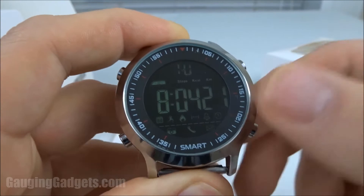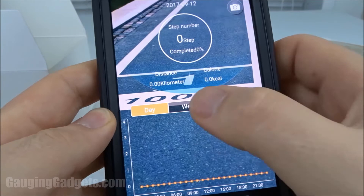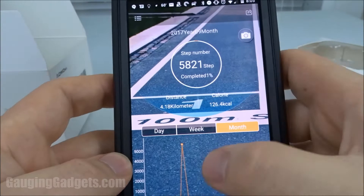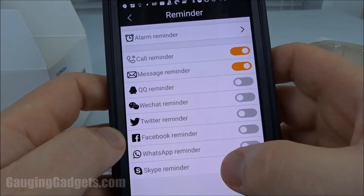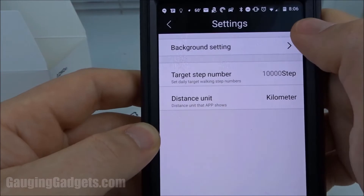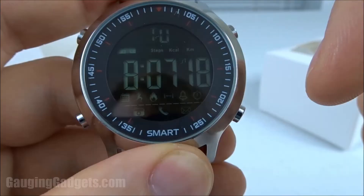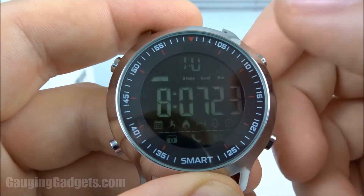Inside the app it's actually pretty cool — it has a daily tracker and you can view steps on a weekly or monthly basis. I had one day where I wore it and got over 5,000 steps, and the next day not so much. In the settings you go into device management to confirm the connected device, and under notifications you set up the alarm and which notifications trigger the watch — Twitter, messages, calls, and things like that. You can also set step targets and choose kilometers or miles. One thing worth noting is that in sunlight it can be very hard to read the screen — sometimes a one looks like a seven because the light affects the digital display.